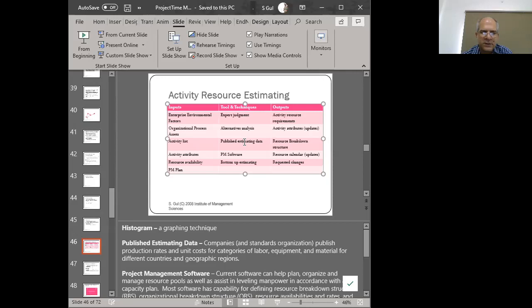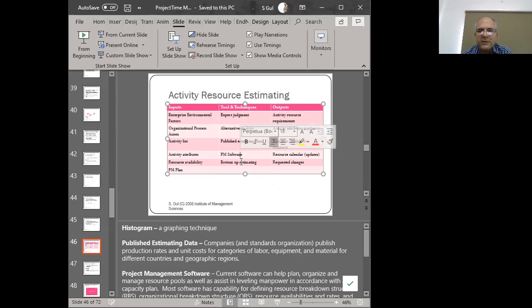How many people would be needed and so forth, right? Published estimation data. If there's some information available on how much something costs, or how much time certain things take, or how many people are needed to do certain pieces of work, then you should use that data. We have certain data about construction available in the form of schedules of goods, in which the prices of things are mentioned, or labor rates are mentioned. If we have published data in that format, then we should rely upon it, because it makes our planning much easier.